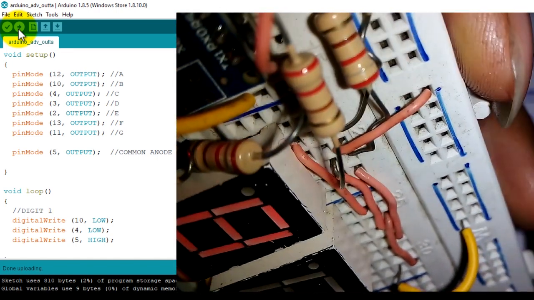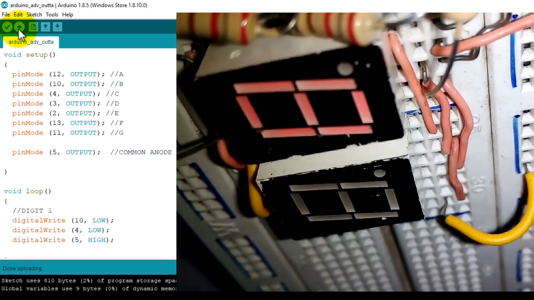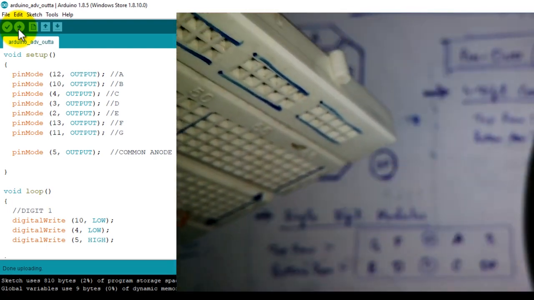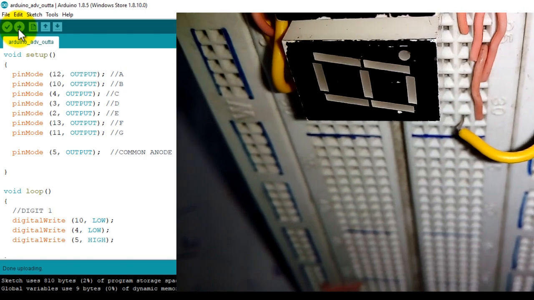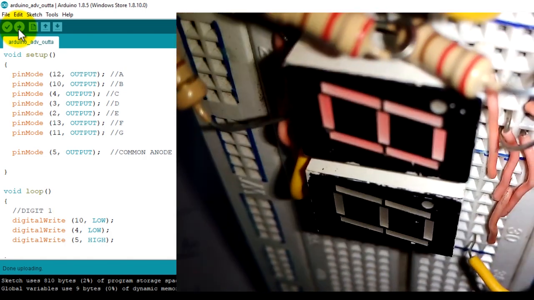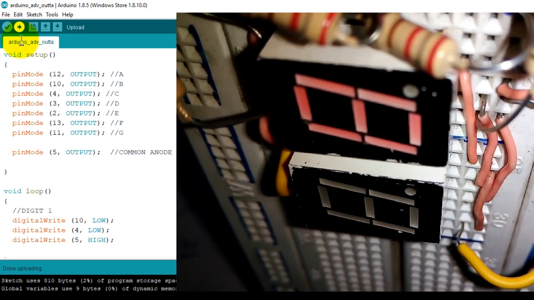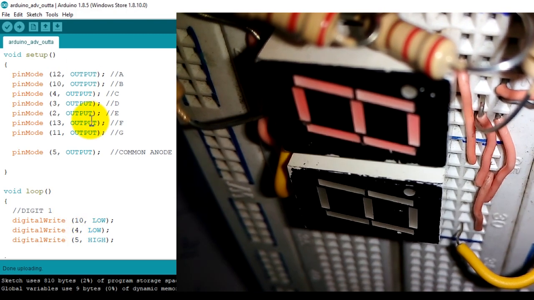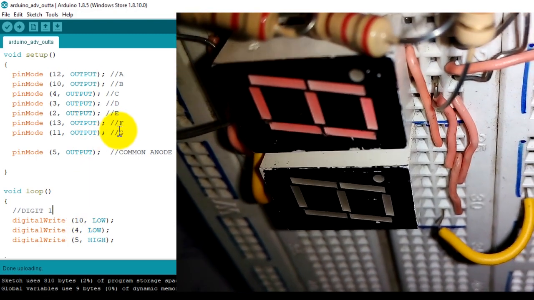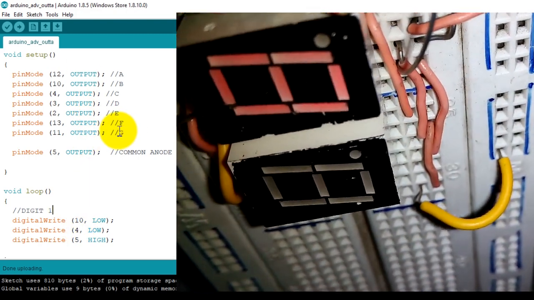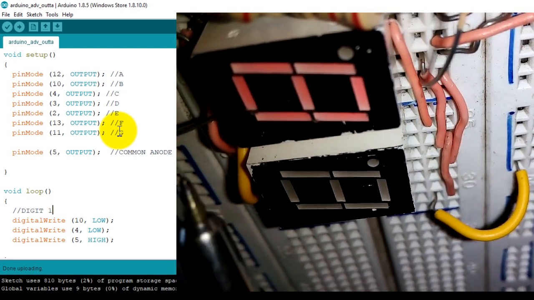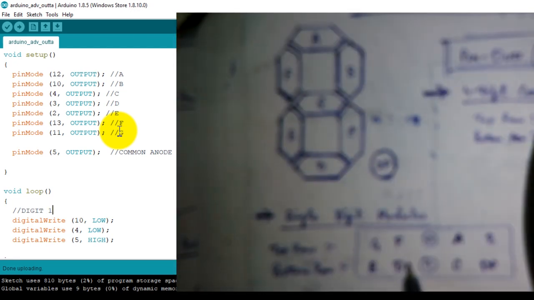And what it shows is actually 8, because all of these pins are pulled low. First of all, why this thing doesn't work: see, it shows 8 in there. That means all of these pins are actually getting connection.